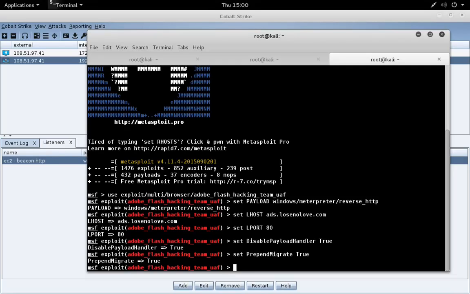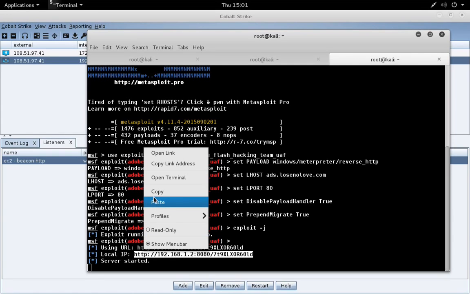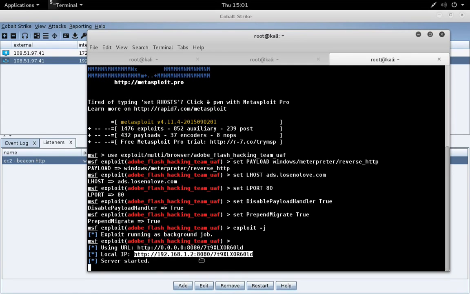Now let's go ahead and type exploit -j, and we now have a Metasploit framework exploit server running that will deliver Cobalt Strike's beacon if all goes well. So we could send this to the target as is. I don't recommend you do that. I recommend you take a step and dress up the attack. One way to dress up the attack is to clone a website and embed this attack into it. Let's take a look at that process.